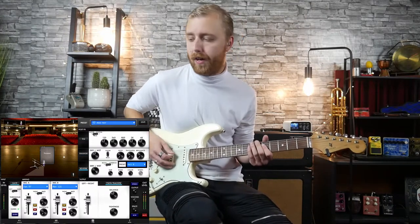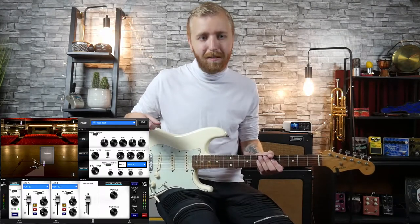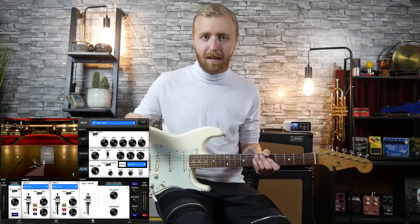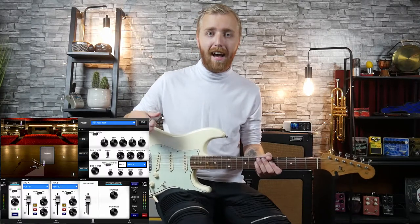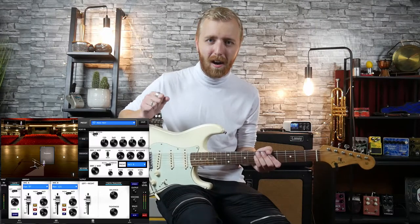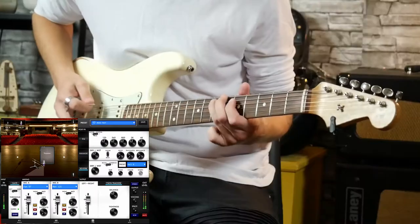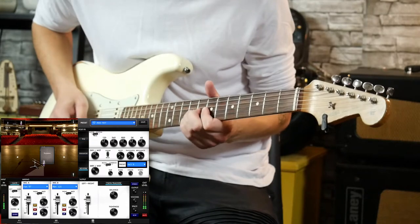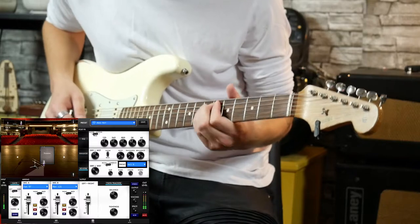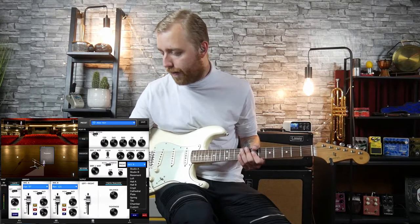I like huge reverbs, and hopefully I got this thing right and I'm recording in stereo. I was talking to Guillaume the other day, the guy at Two Notes, and I was asking him if there was anything in particular he wanted me to showcase. And he was just like, just make sure to get it in stereo. So hopefully, Guillaume, I got it in stereo. Otherwise, I'm so sorry. I adore that sound. I could play that all day.